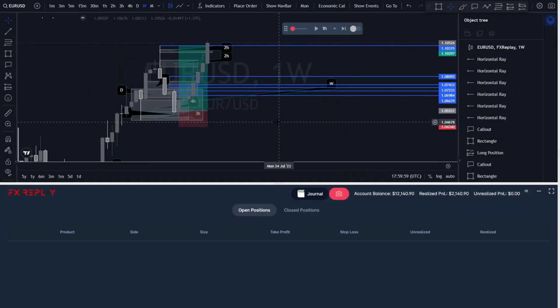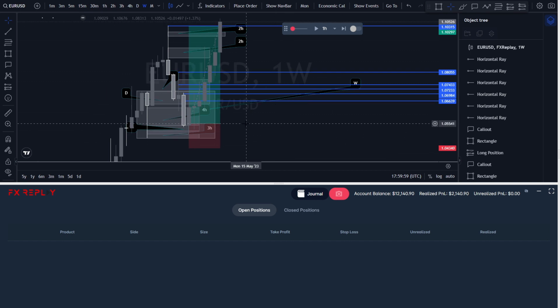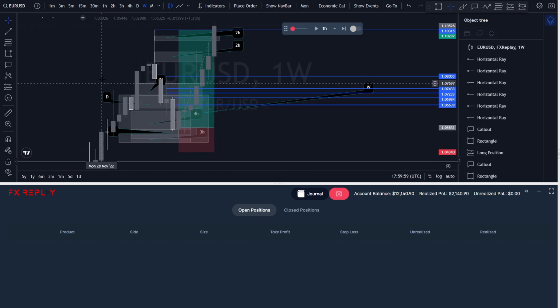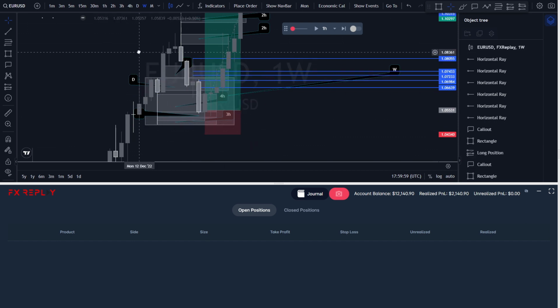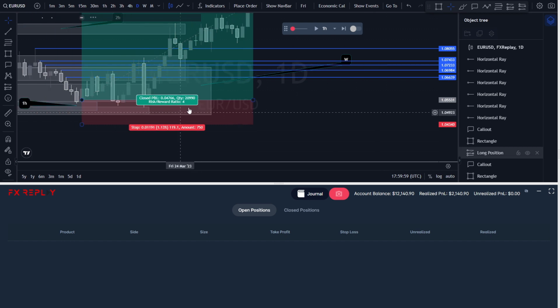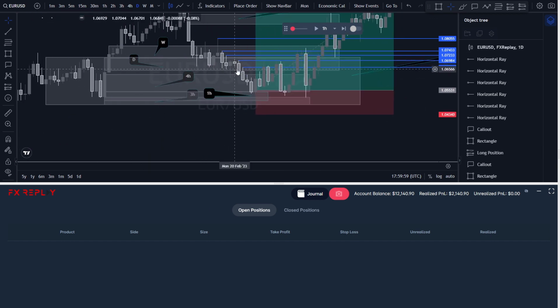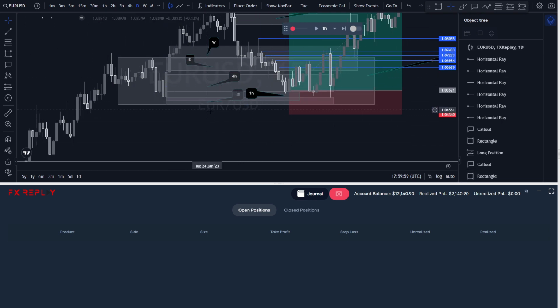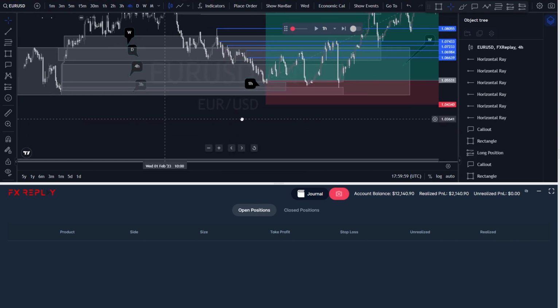Okay, so first trade was a really huge win and I had a lot of confluence, so it was a really good trade. And the first thing I did was look at the weekly. I noticed this fair value gap, I noticed this huge order block. I marked those confluences, went into a lower time frame to look for more confluences. Daily fair value gap, and when I entered the market I was right around this area, so it was in the fair value gap and I scaled down into a lower time frame again to look for more confluences.